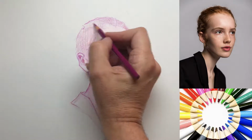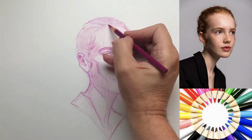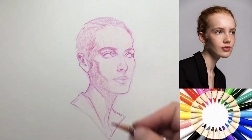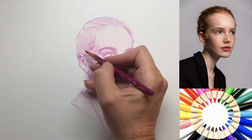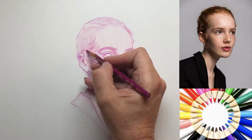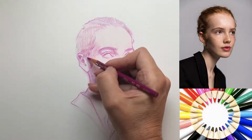Each drawing could be a little bit different, keeping things fresh. It's nice to change it up. That's kind of the theme of this drawing anyways, to try something new, break out the colored pencils that I haven't used in years. So we're gonna see where this all goes.